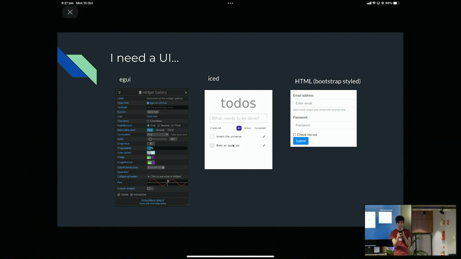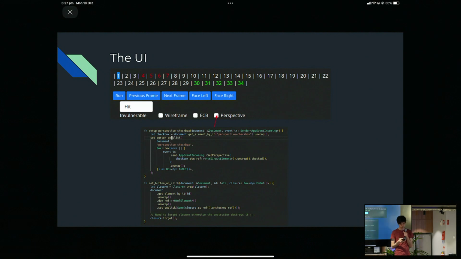I opted for native HTML UI because it would more naturally integrate with the web page. But if I had a reason to run my app outside of the browser, it would have made a lot more sense to integrate the UI within the app, and I probably would have used egui to do that. I've played around with egui for another project, and it's really nice. So my final UI looked like this, and I'm pretty happy with it. The numbers are clickable and set the renderer to render that numbered frame. The rest are various toggles and state you can set.